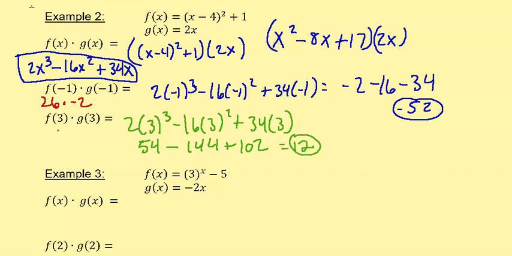Let's find these separately. So it'd be 1 plus 1, so it'd be 2, and then 6. 2 times 6 would be 12. So that still works. Again, it's based on your preference if you want to find them separately first, or if you want to find them together and then use that new formula.